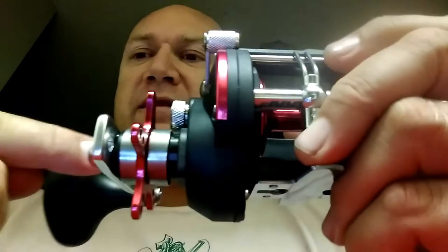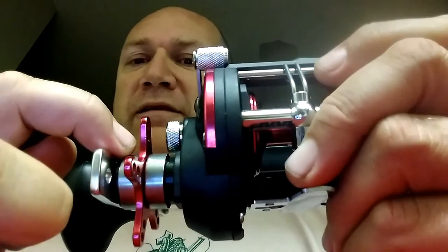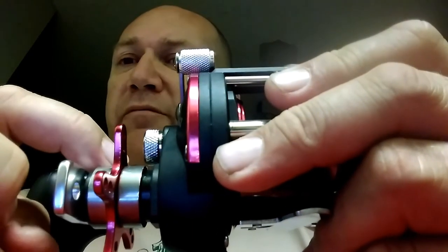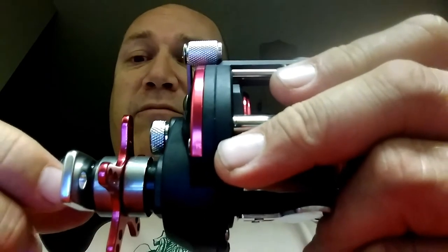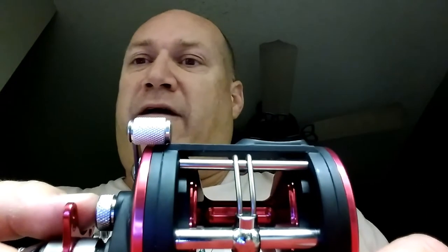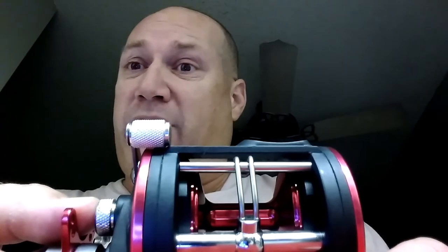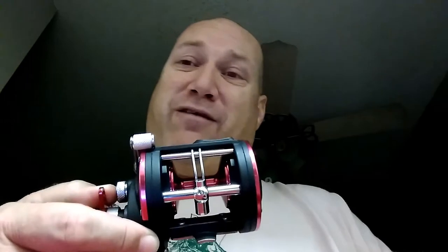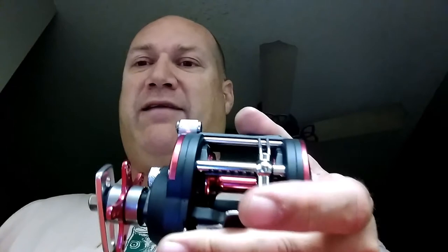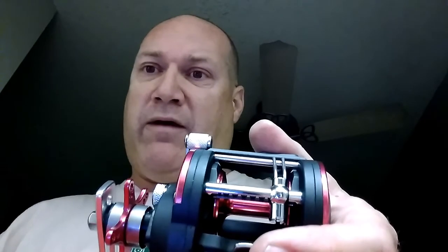The thing I immediately like about this reel is that it has a double-sided drag — you can see it's got discs on both sides and it's shrouded on both sides. When you turn the handle forward and backward, it adjusts both of them inward and outward. This reel has a total of 40 pounds of drag. That doesn't seem like hellfire and brimstone compared to some ocean reels people use for catfish, but on a 300-size reel, 40 pounds is a lot. It's considered a light saltwater jigging and trolling reel.